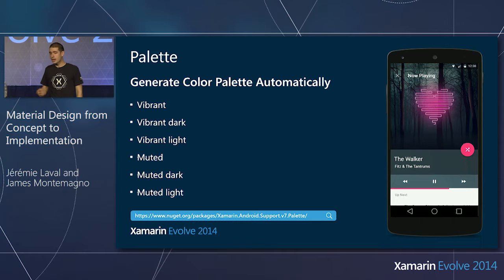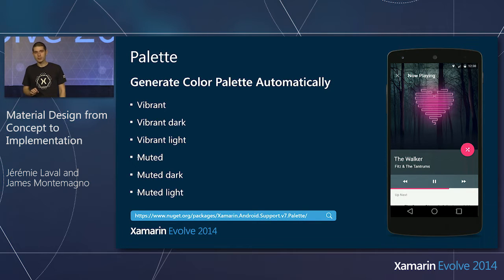We can see here I have an album from the Walker here that's playing from Fitz. And the dark color is highlighted on the bottom. Notice we're taking the entire screen on the top, including the status bar, and covering all of that. But obviously the pink color here is what's standing out of the image of the album. So we want to use that, where it's our play color, our mix color, our prime theme that's going to really pop. That's our primary action here.